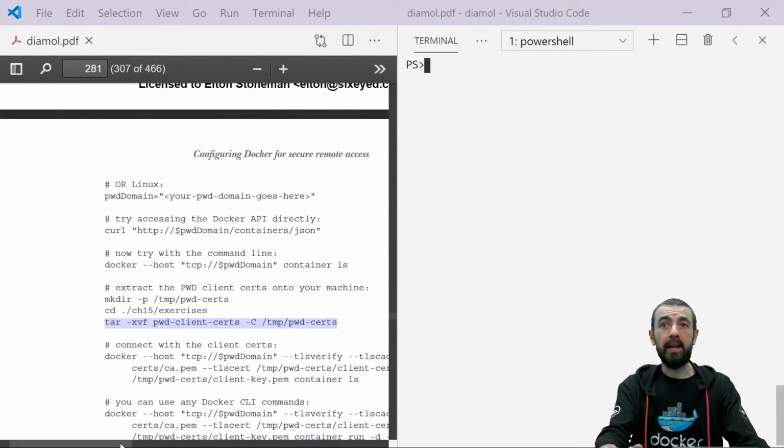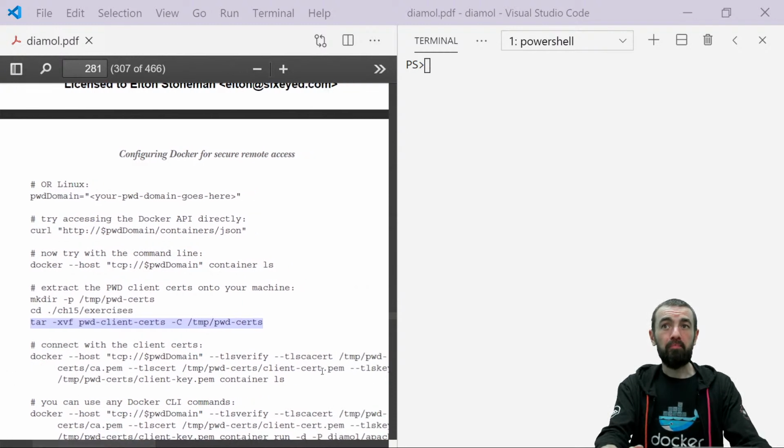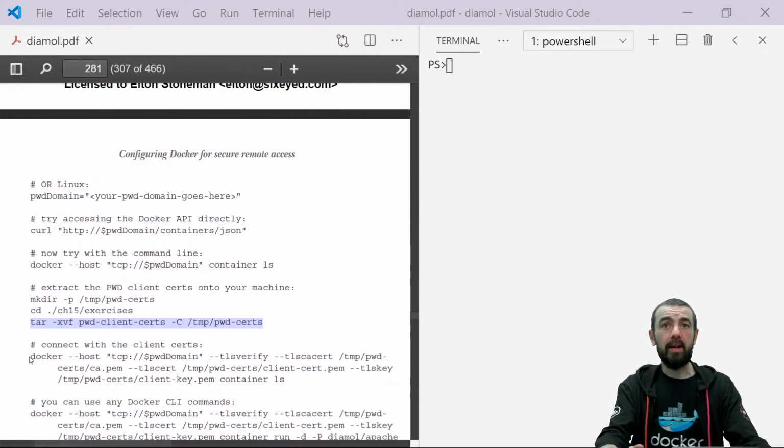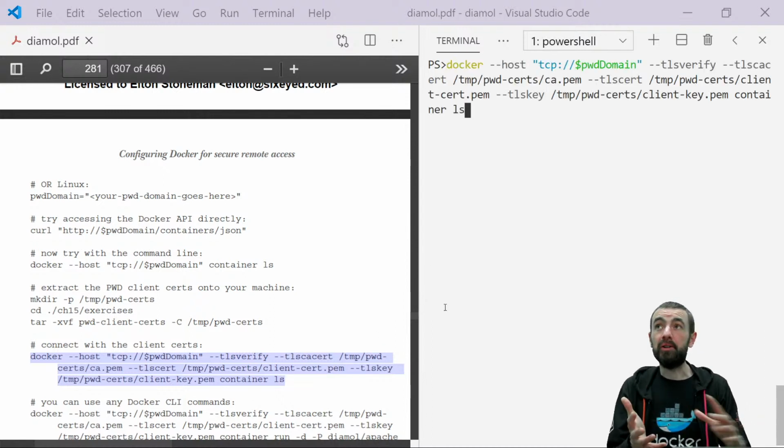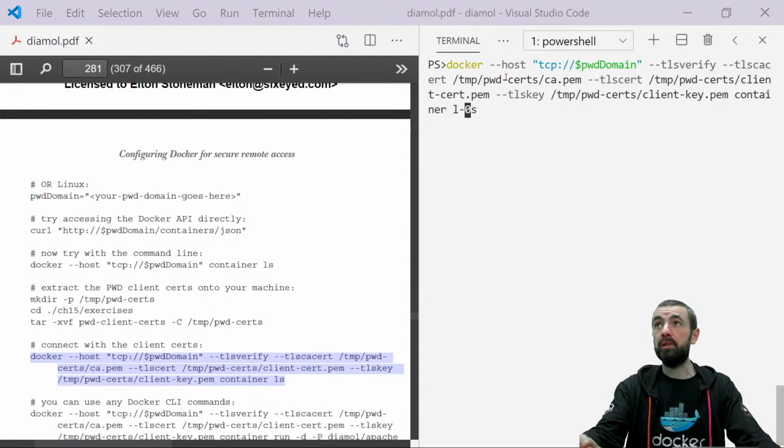Okay, so I've got everything I need here, and now I can, with this huge, ugly command line, it's still the same host command. I'm passing to a different host, but I've got effectively a similar set of flags to match what is inside the Docker daemon JSON. As well as specifying the host, which is my remote server, I'm also saying that this is a TLS communication, so it needs to be verified. Here's my CA cert, here's my client cert, and here's my client key. So I'm presenting all my side of the TLS exchange.